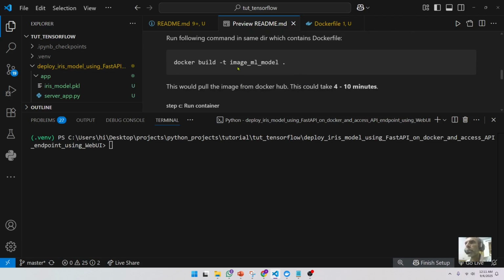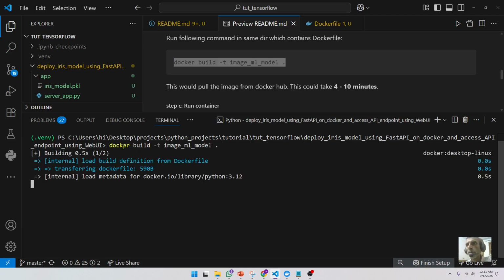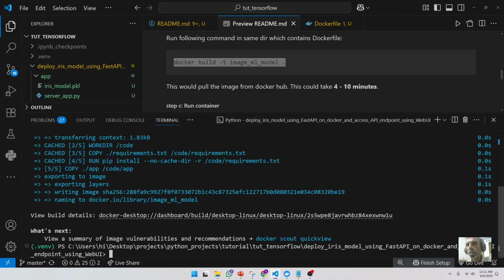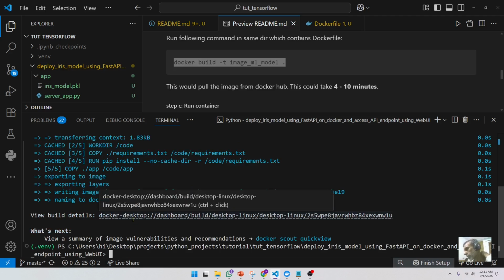Okay, so run this command, and that's going to build your Docker image. Basically, it's going to pull this Docker image from the internet. So just wait for it. That could take anywhere between 1 to 5 to 10 minutes, depending on your speed. Oh, look at that, mine is done already. Okay, that was fast. If this is the first time you're doing it, this could take anywhere between 5 to 10 minutes.